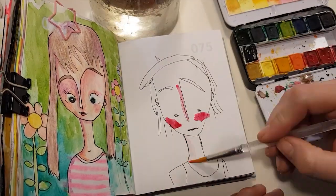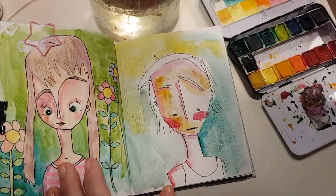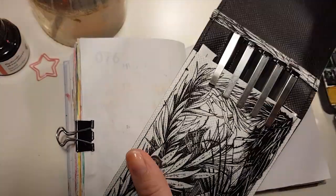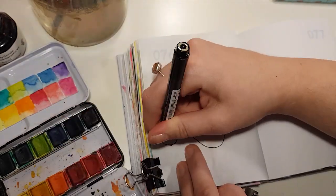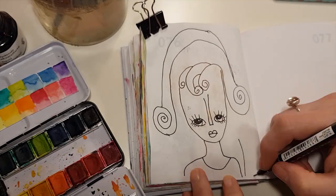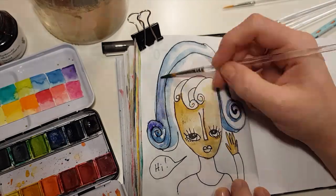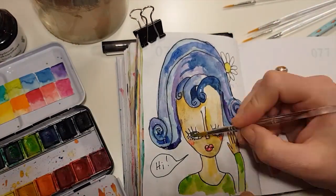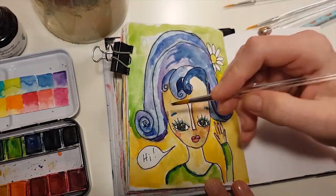Almost halfway through the month I was brave and did a little guy portrait — I think he's a Frenchman with a purple barrette. And this one is a little bit inspired by Tammy, who does these girls with swirly hairs. I love the swirly hair so I made her blue and purple hair and some makeup, and she's saying hi.